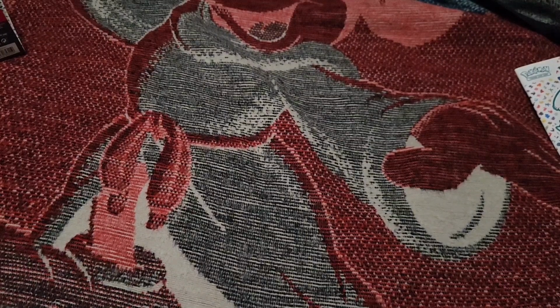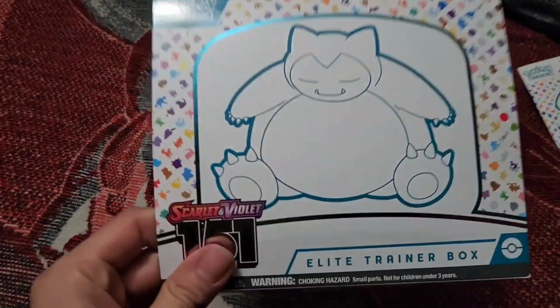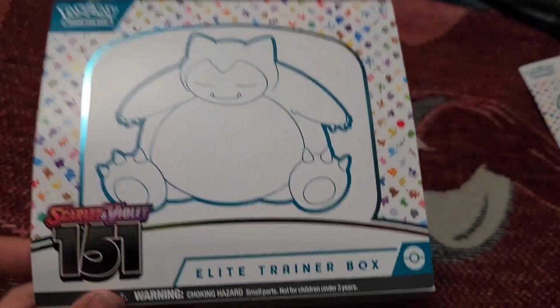Okay, I might as well record this, because I've been recording everything. Welcome everybody. Today we're unboxing yet another Elite Trainer box. And this time we have the Scarlet and Violet 151 Snorlax Limited Edition Elite Trainer box.